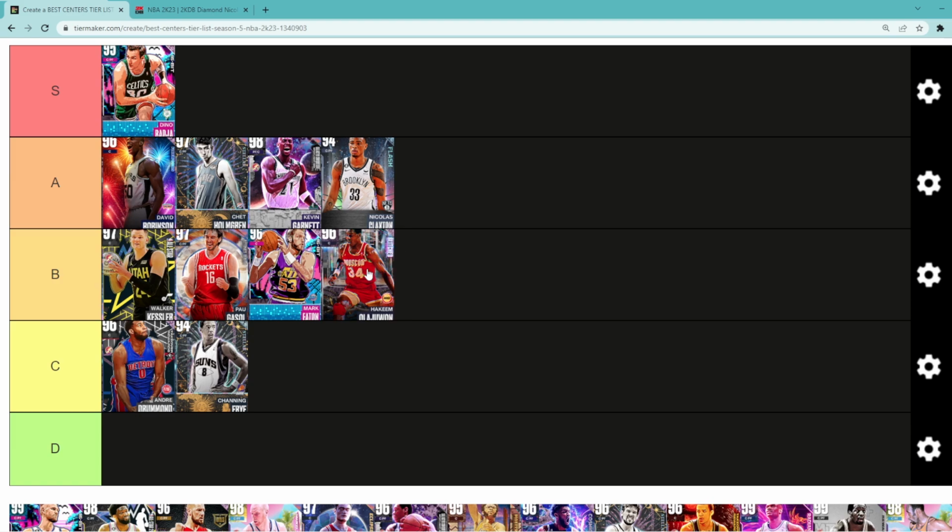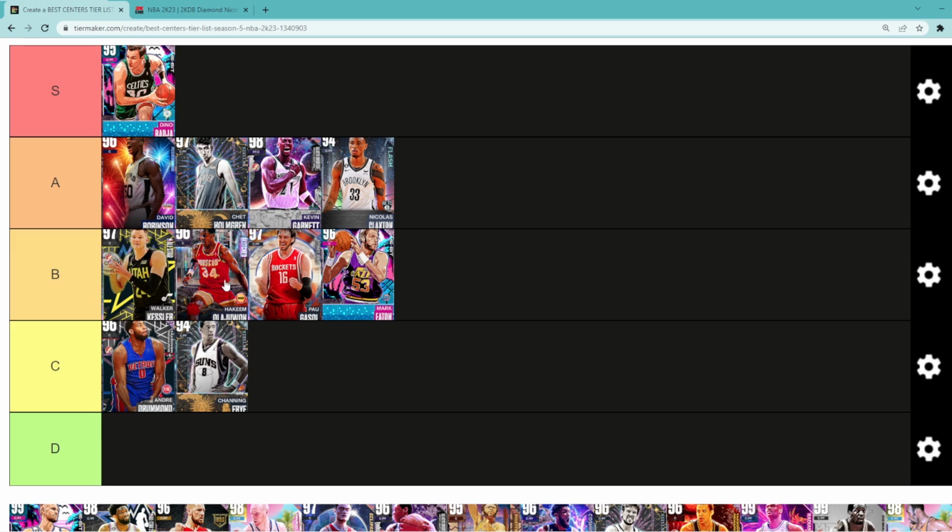Hakeem Olajuwon, I feel like is the perfect B tier center at this stage in my team. I would say he's probably better than Powell and maybe better than Walker Kessler. That's kind of a close debate. Really depends on whose jump shot you prefer. I like Hakeem's jump shot a tiny bit more, but obviously Kessler is going to be the better defender. So I think for me personally, Hakeem Olajuwon is going to be in that B tier category.